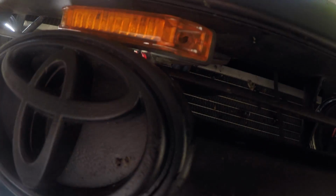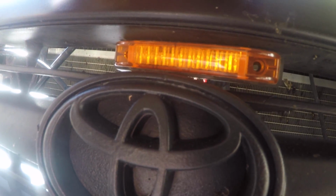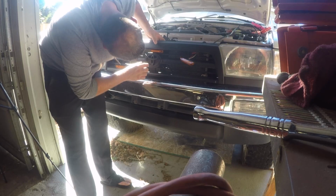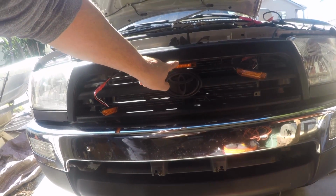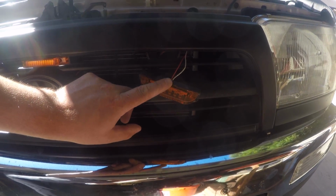The middle one I don't need to do anything. Oh, sorry about the light. The middle one I don't need to do anything because it wedges in there nice and tight. Awesome. Okay. So there's the middle one. The middle one's where it needs to be. And like I say, I'm going to cut some tape now for these.